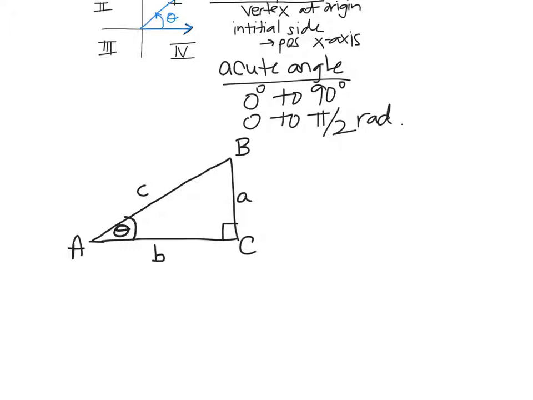Now looking at theta, or angle A, the side across from that angle is going to be the opposite side. It's the opposite of your angle. The side right next to your angle, not the long side over here, do you know what that's called? Adjacent, yes. This is the adjacent side. Adjacent means right next to. And this one's also next to A, but it has a special name. What's the side across from the right angle? Hypotenuse.